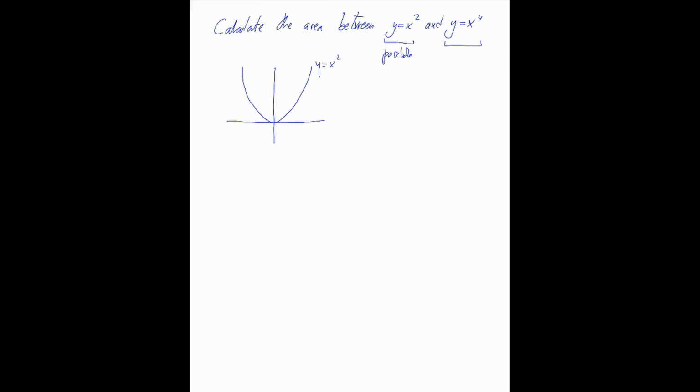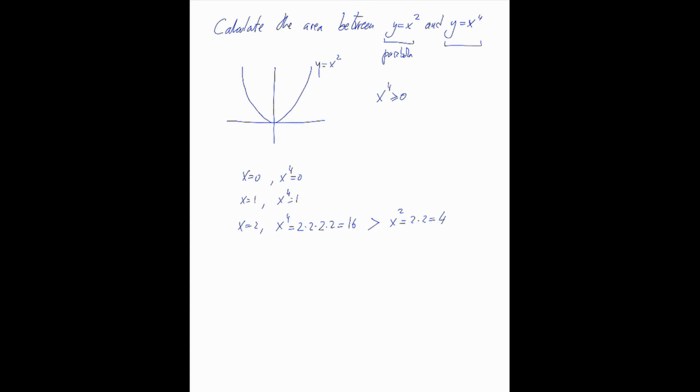What about this? This behaves like a parabola because x to the fourth is always greater than or equal to 0. And in a sense, one can think that it's bigger than the parabola. But let's see. When x is equal to 0, x to the fourth is 0. For x equals 1, x to the fourth is 1. For x equals 2, x to the fourth is 2 times 2 times 2 times 2, which is 16, while x squared is 2 times 2, which is only 4. So it's bigger.